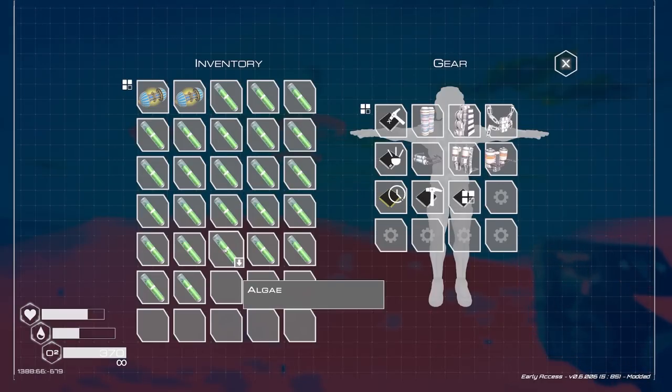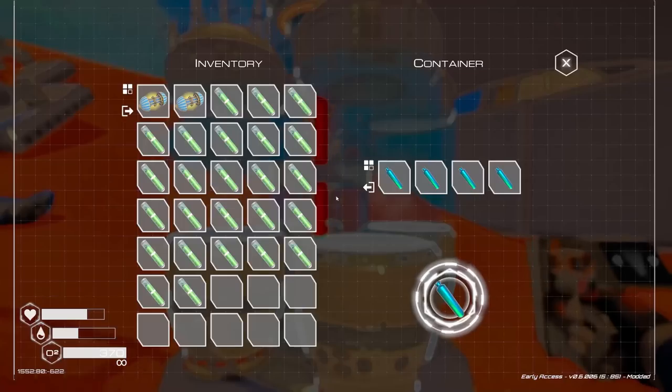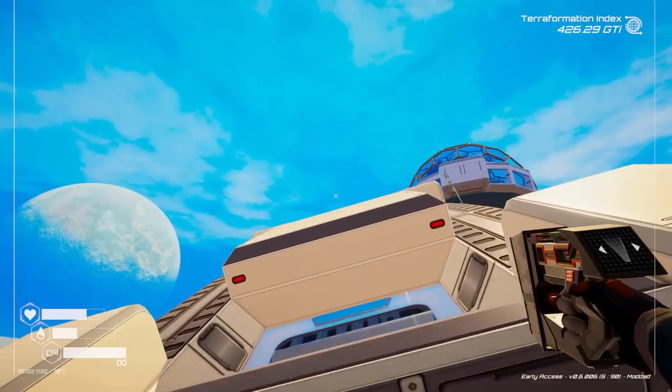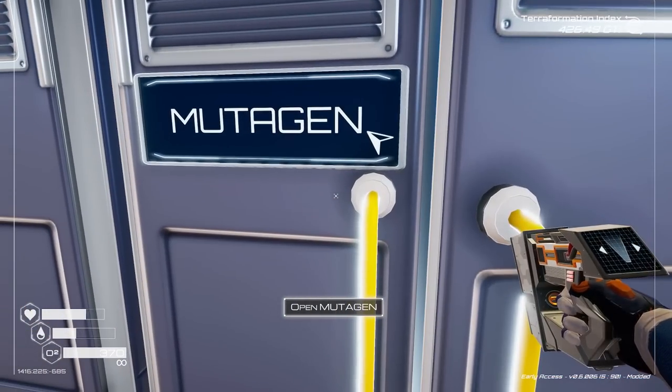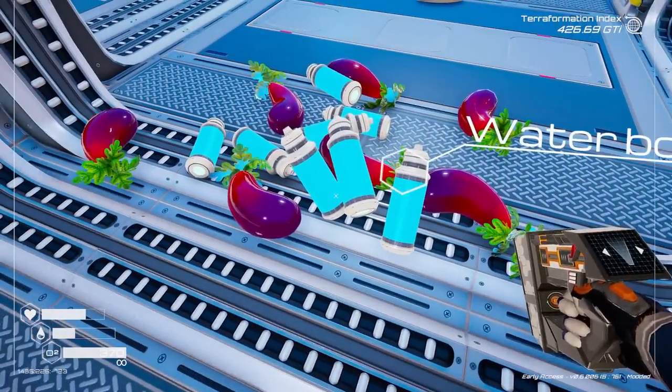You can see our inventory is nearly full. So let's head back up with all of that. And we'll go via this little thing because this has methane, which I think we need to make the mutagen as well. So back up to my base, head over to the mutagen locker because, oh look, I've already got some bacteria samples. I think we have to grab some of this water.